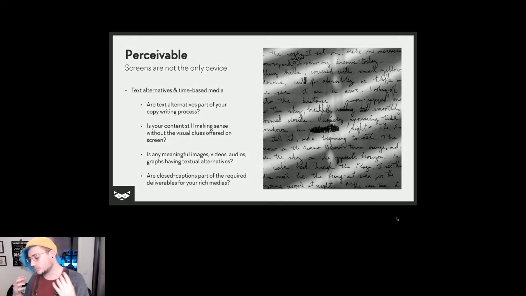So all these kinds of things must be pushed in your brief and are the kind of things that you cannot expect from engineers. Engineers are not copywriters. And if you have copywriters, definitely text alternatives fall on them. But if you don't, usually it's falling on designers because they are the people that should also fight for our users.